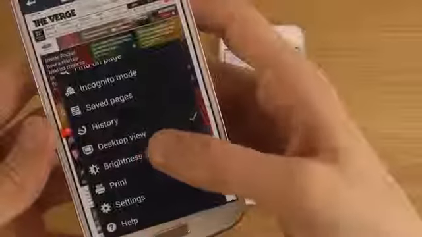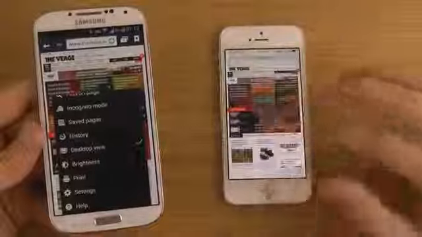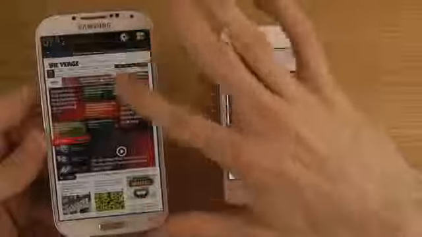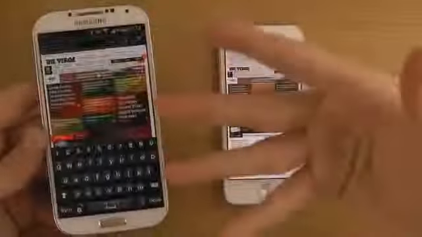We do have a brightness section inside of here, but then of course we also have that available here with the new control center. You just quickly tweak it over there, and of course in Android you can just quickly tweak it up here as well. You do have the incognito mode here, the private mode. What else do we have? We do also have find on page. So if you want to find a specific text, you can search for it.